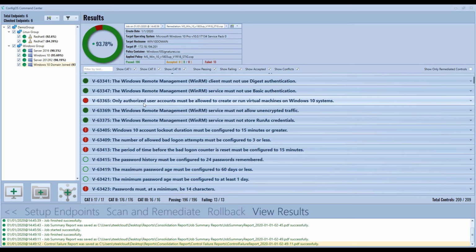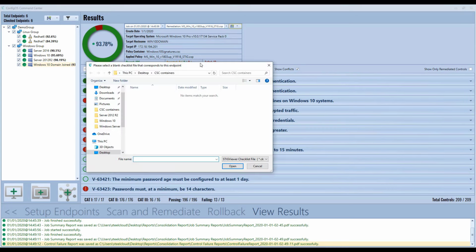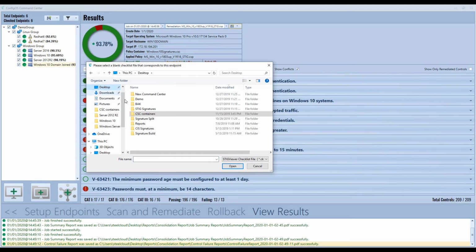This all looks great, but at the end of the day, I have to document everything I do in STIG Viewer, which is a massive headache. And so here's something very cool, the checklist merge option. ConfigOS creates output which can be imported directly into STIG Viewer, including user data and how we remediated that STIG. That's great. Oh, but wait. What about documentation controls, or those that are specific to my environment? We cover those controls too.